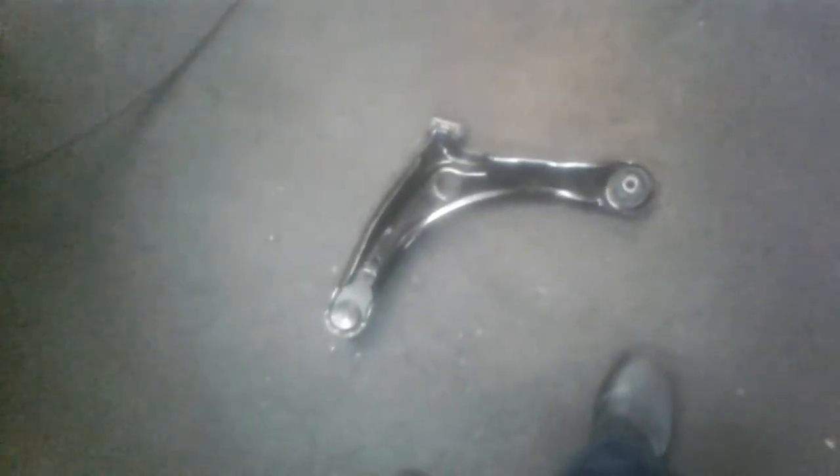I used it to take apart this control arm here. Down here you can see these bolts, and as you can see I already got the control arm loose. So here's the new one here — the new control arm. I got another one over here in this box to go on the other side. So I got to change out this control arm too.